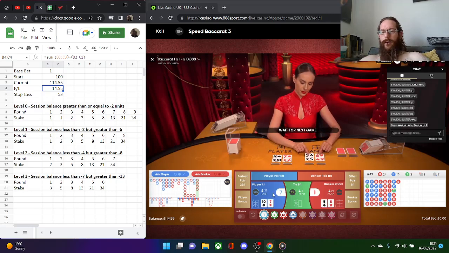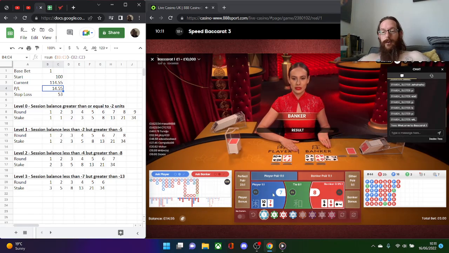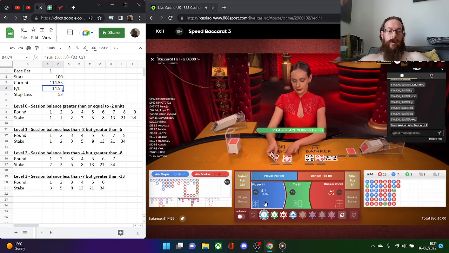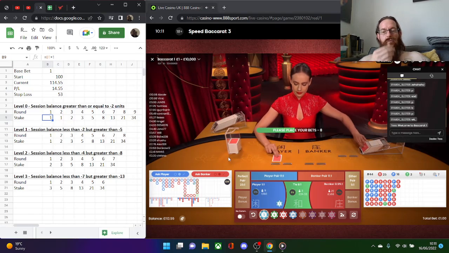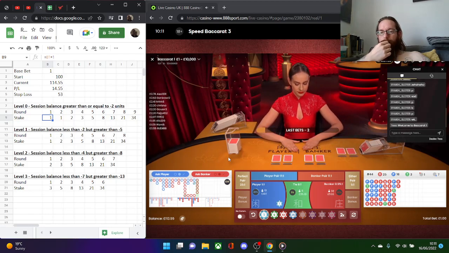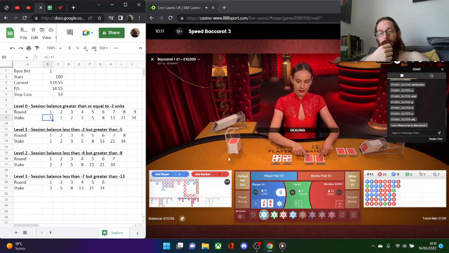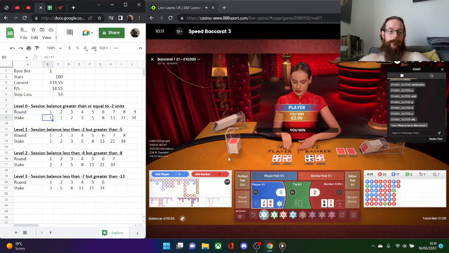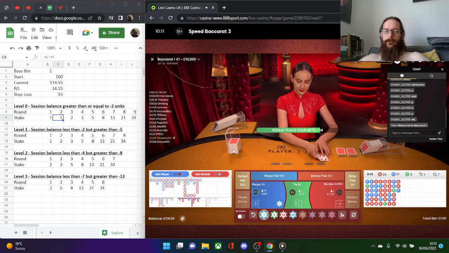So player and banker. Banker wins again. Jesus Christ. Right, well, the last 5 underdog is player, so that's where we're going to go. 1 on player. We are there in our progression. That's a good start for the player. Nice one. So now we're on bet 2 in the progression. It's still a player bet.